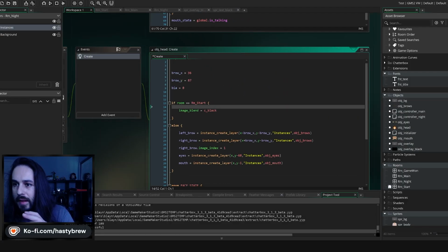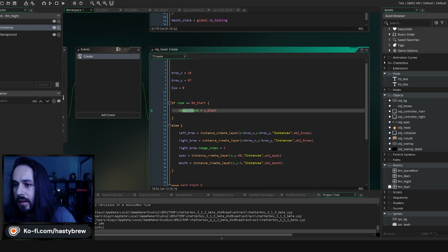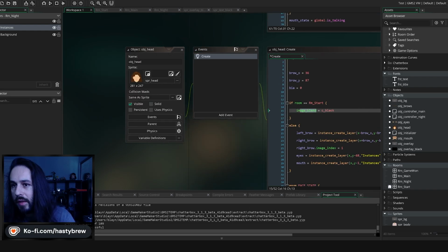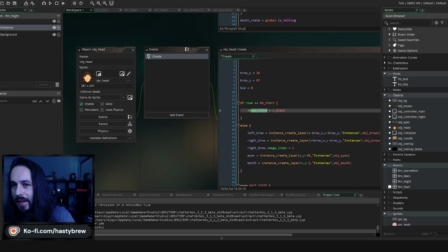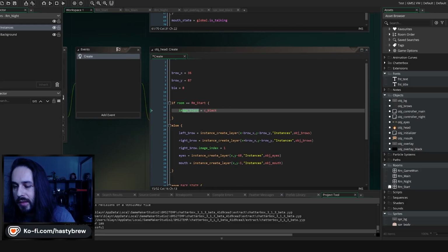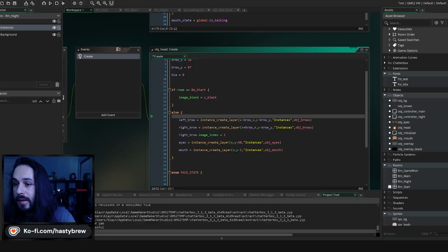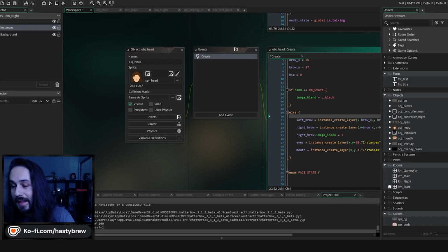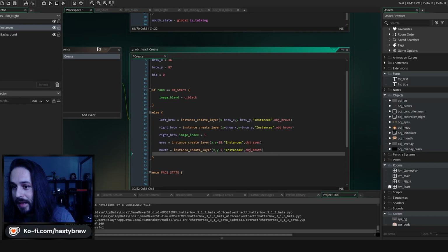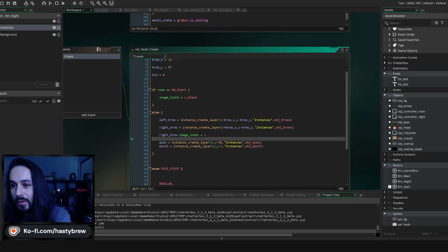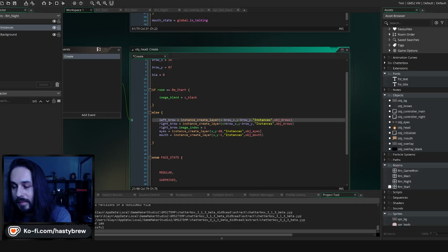We're going to be making a special little screen by changing image blend to c_black. We'll drop the entire color of the head and just make it black, and you can see the outline of it. So we'll be using that to change up the start menu a little bit. Because if everything's black, you can't see anything on the face, then we don't want to initialize these or create the instances for them unless we're not in the room start and everything's not black.